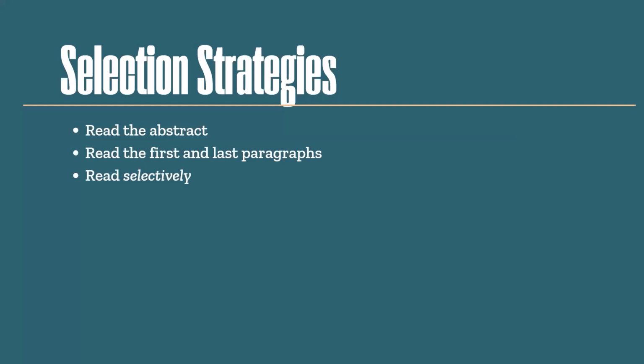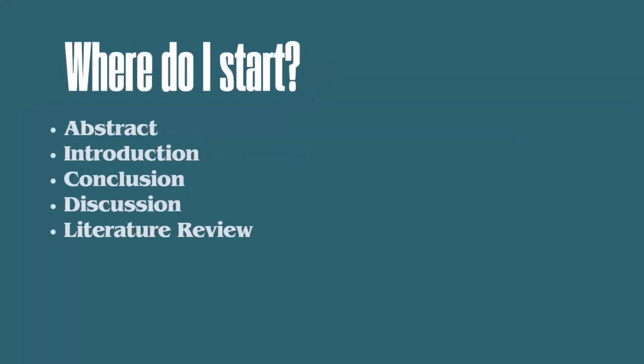So we just went through all those parts of the paper in the typical order you'll find them in. What if I told you that I don't typically read academic papers in that order? You'd say, wow, Caroline, that's crazy, but it actually makes a lot of sense. So where do I start? Typically, I start with the abstract to determine this is what I'm interested in. This is something that's going to benefit me in some meaningful way. From there, I go into the introduction. That kind of gives me the background or the setting, if you will. It lets me know what are the main goals here.